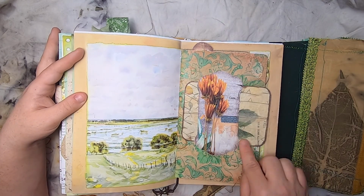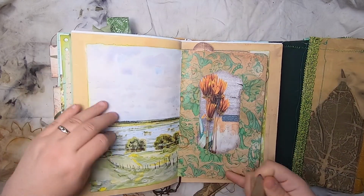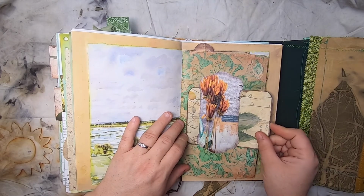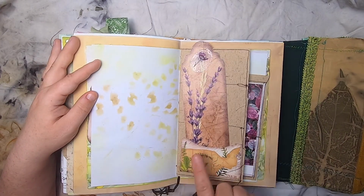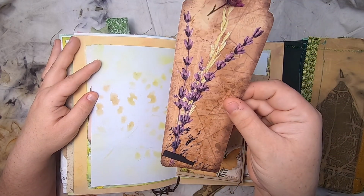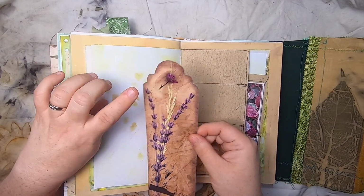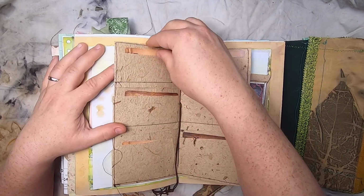This is a belly band from the kit. And inside, so it's on this nice vintage wallpaper. And then this is just a journal card that I made with botanicals and sewing paper. Some stenciling, another of those little pockets from the kit, and these tall tags from the kit. This is on the hand-dyed paper, the handmade paper, and has this little flower. It's a real pressed flower here. And then another of those card holders.